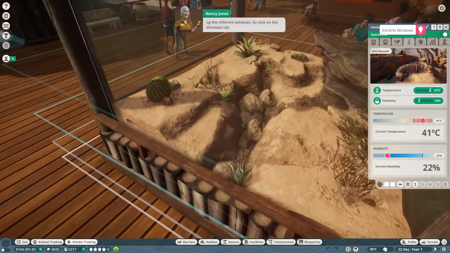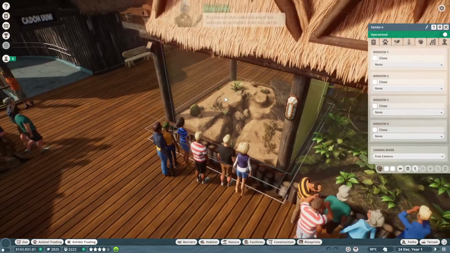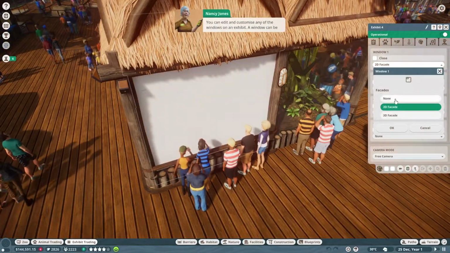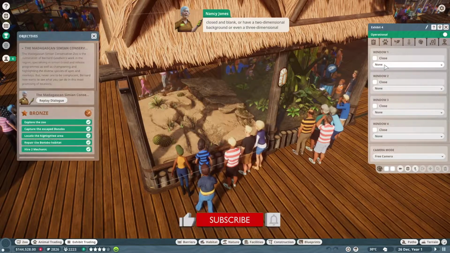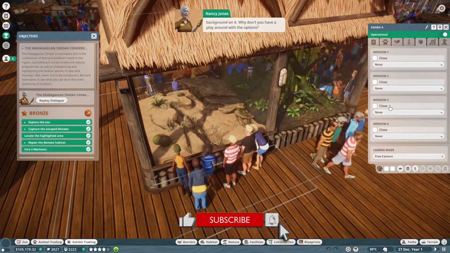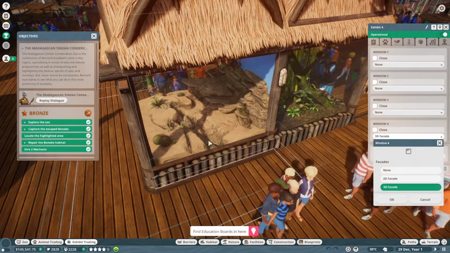So click on the Windows tab. You can edit and customize any of the windows on an exhibit. A window can be closed, left blank, or have a two-dimensional background, or even a three-dimensional background on it. Why don't you have a play around with the options?